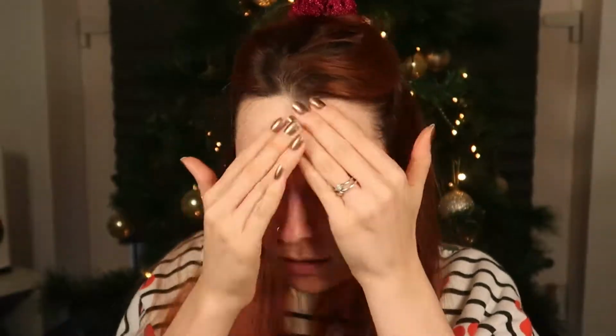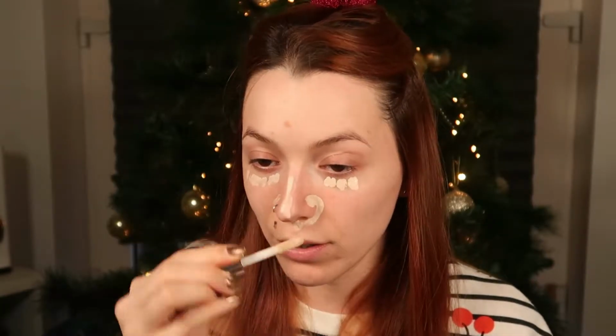So the primer I'm using today is the Revolution Mattify Matte and Fix Primer. This honestly makes my skin feel like silk. It is beautiful. We're then going to use Revolution Conceal and Define Concealer shade C1, a very white concealer. We will be topping this up underneath the eye later on. I've got so many little spots at the moment, it's very annoying.